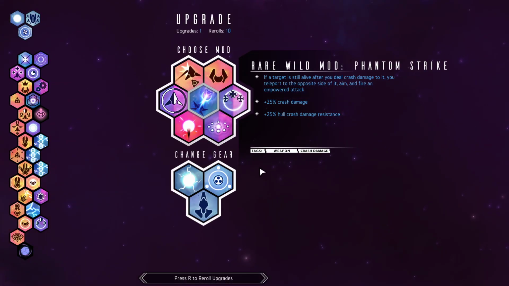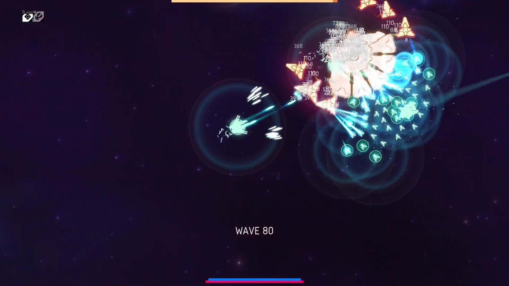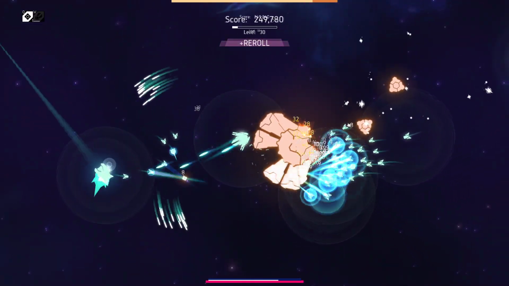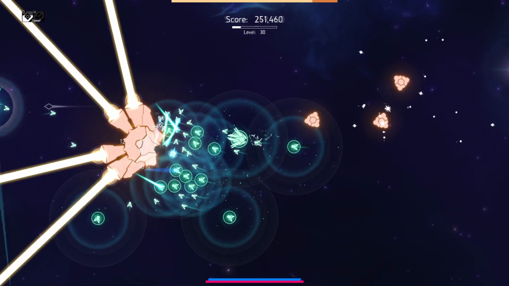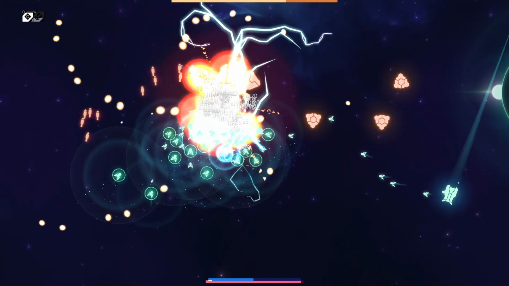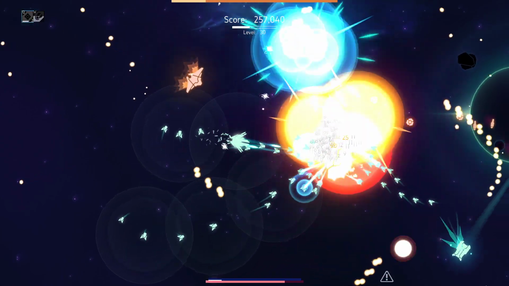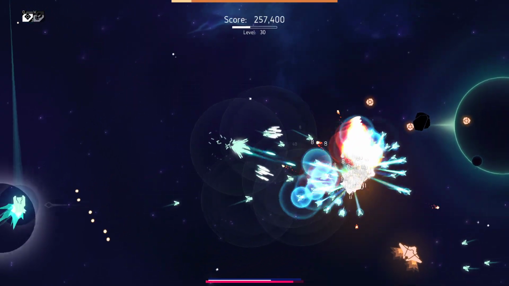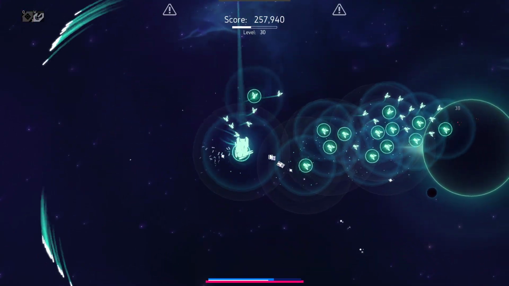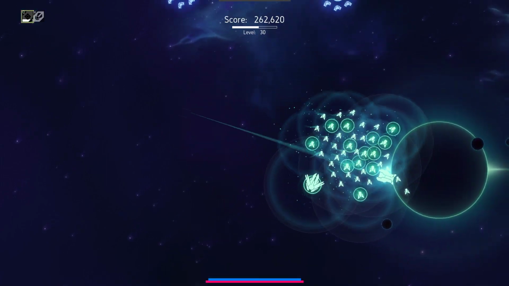Wave 80. Here comes the war. Do like retribution, but I think I want the channeling even more. Okay. Good going. Go team. I provide moral support.